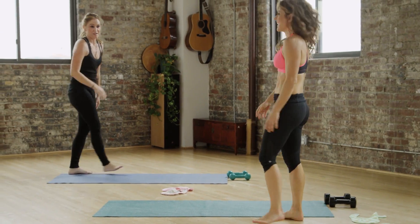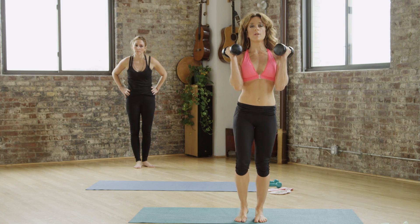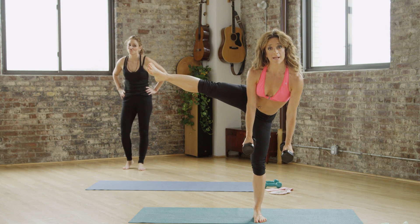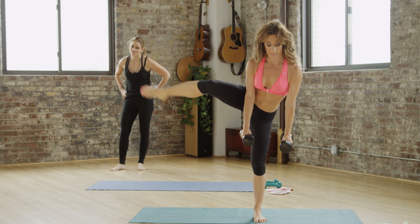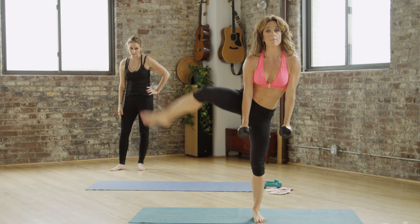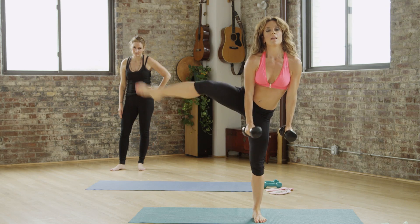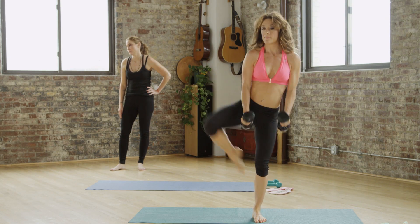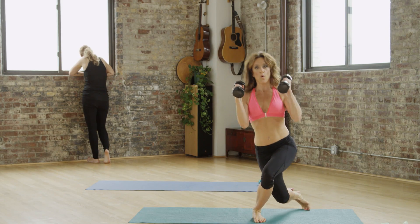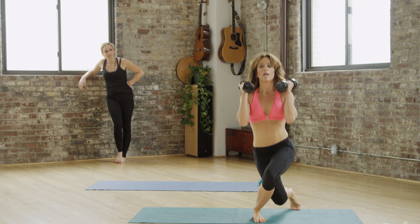I like your getup — it's really fancy. So you're gonna cross behind with your leg. You hold onto your weights in a shoulder carry position. You cross your leg behind, staying upright. The abs stay lifted — you counterweight. The chest and arms come forward as you kick your leg out to the side. Navel is lifted. Bicep curl. Upright. Kick. Inhale, exhale, lift your abs. Eleven more. Ten. So you're working the glute, the hamstring, and the quad of your left leg.